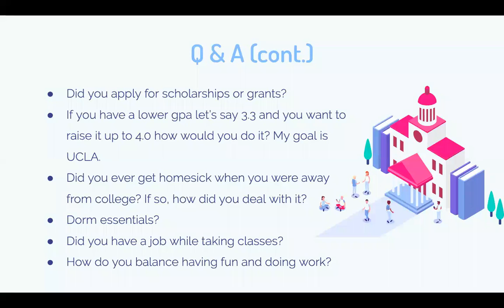So you can't really spend it on anything other than school. And then my first year at Irvine, you keep getting emails from different scholarships. So I applied to a religious-based scholarship, and I got $2,000, which was super helpful for the following year. Stuff like that just adds up.